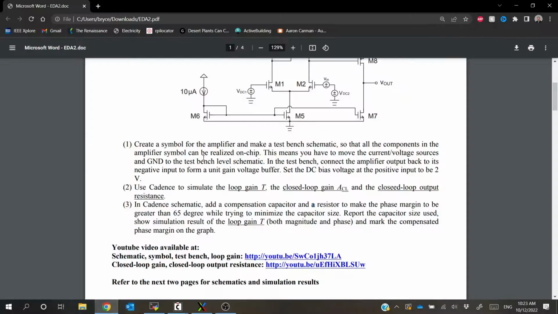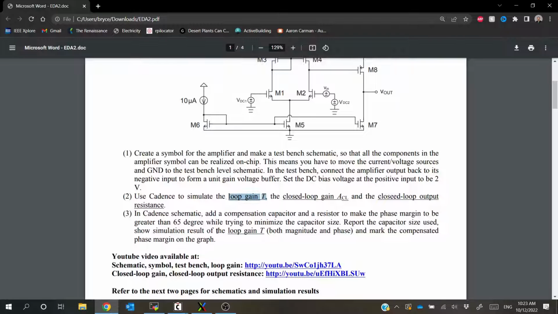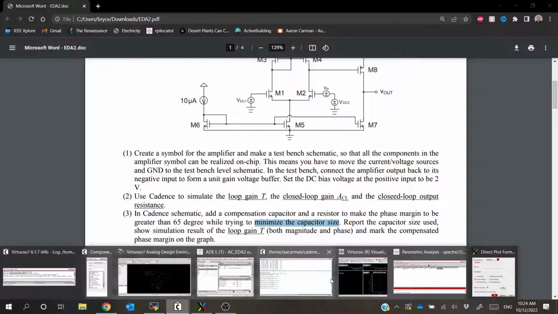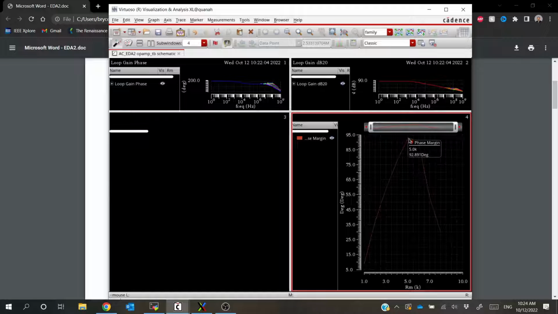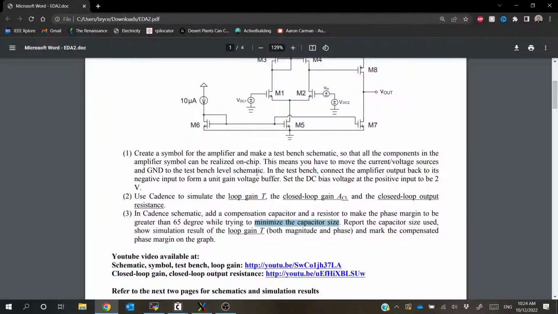Okay, so we figured out how to plot loop gain and how to figure out phase margin. So let's take a look at our sheet one last time. For the compensation capacitor and resistor, I would recommend trying to minimize the capacitor size, so maybe going below 1 picofarad, because as you can see, we have a lot of headroom on phase margin. In this case, we have a phase margin of 92.9 degrees. So you can change your capacitance to be much smaller, maybe in the femtofarads, and then see what values of resistance would give you this ideal phase margin. So you can actually minimize the size of your capacitor, which I didn't do here.